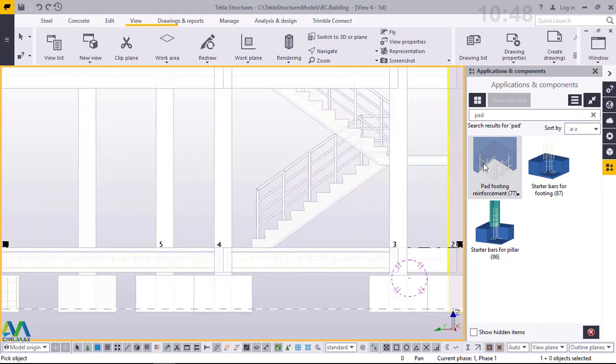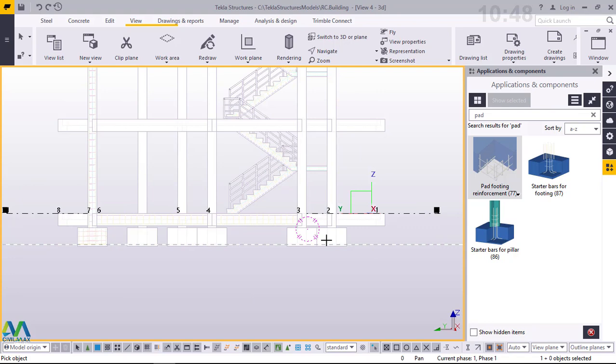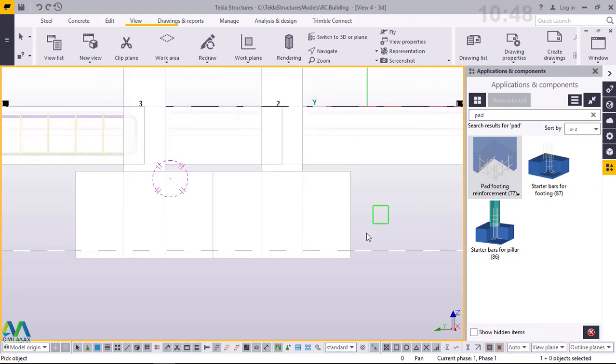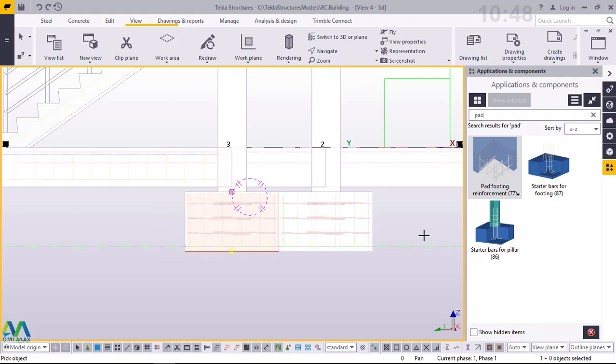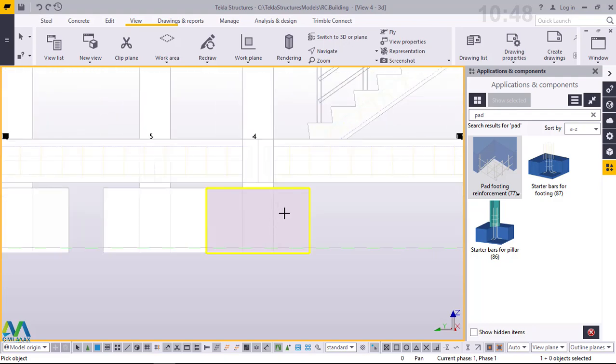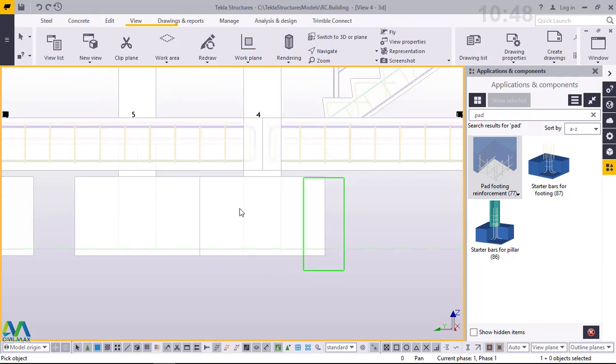I'll come on pad footing here. Then I'll select that. Then I select that. Then I'll select this. I'll select that.